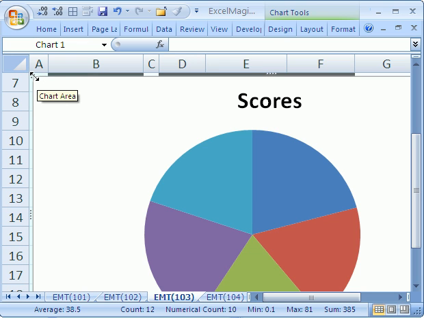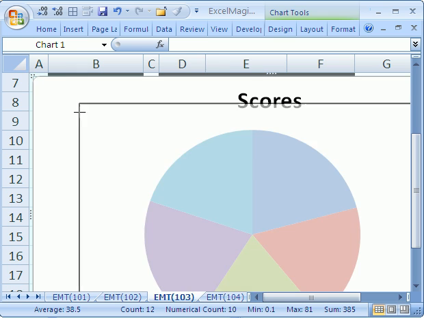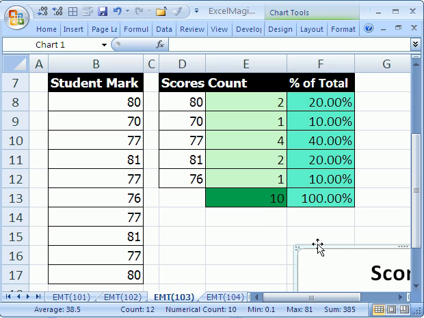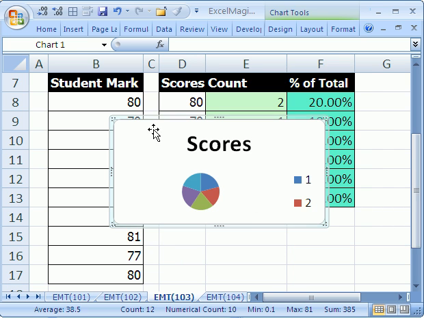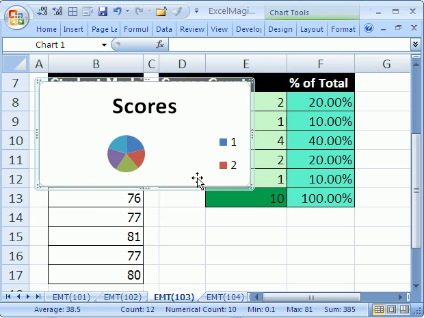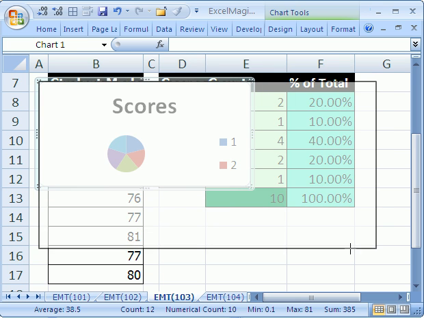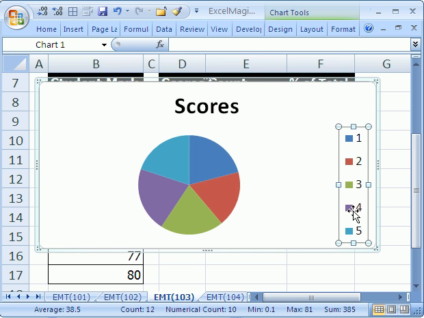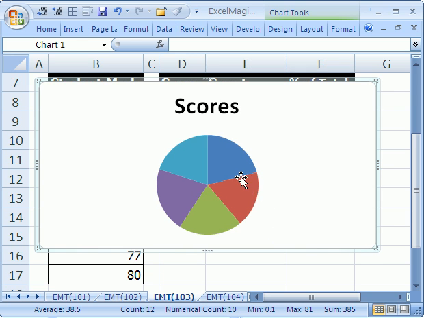I'm going to have to decrease the size of this. You can see if I point to the edge of this chart, I see a diagonally pointing arrow. I'm going to hold Shift to move it proportionally and then click and drag in. Now I can point to the edge, and when I see that cursor right there with a four-way pointing arrow, I can move it, or point to the edge and move it. Now I'm going to get rid of these right here, click and delete.